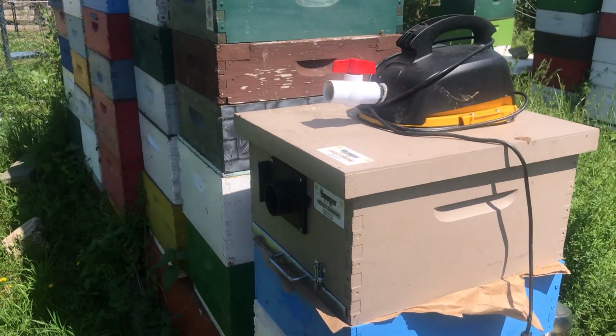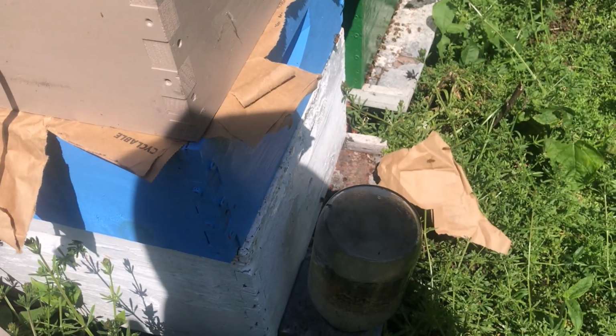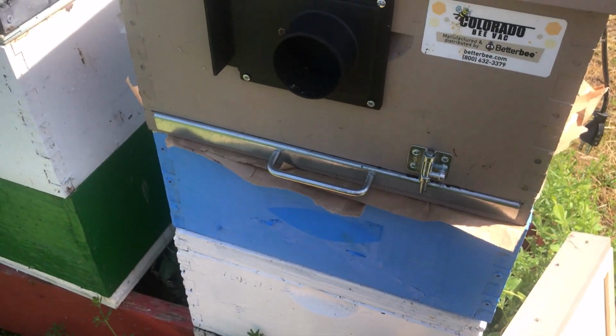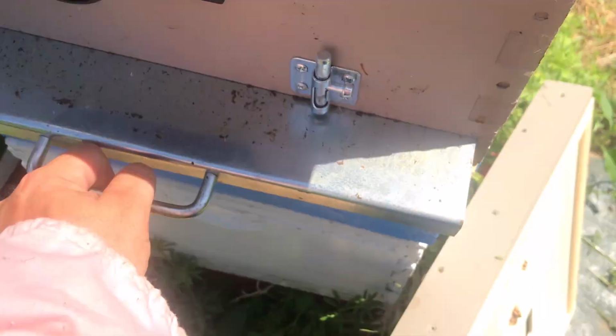All right, I have that little queenless swarm, queenless cutout that we caught over at that nice lady's residence. And this is another swarm I caught. I put a piece of paper in between, so by the time they chew through it, they should be used to the queen scent. The newbies are right up here in the top, and there's plenty of them, but not quite as many as this hive below, so we should be able to merge them into one hive. So let's open this up, pull out the drawer, and there we are.